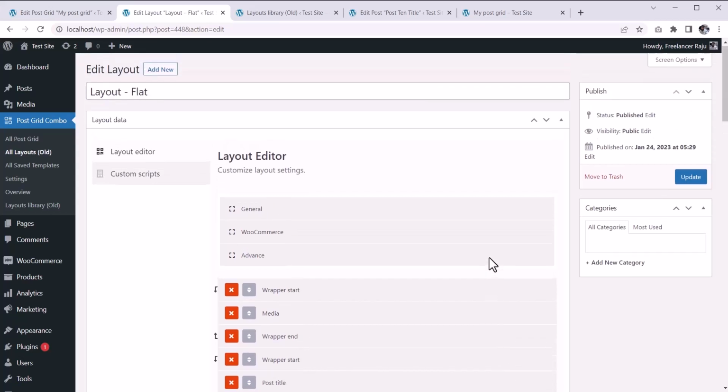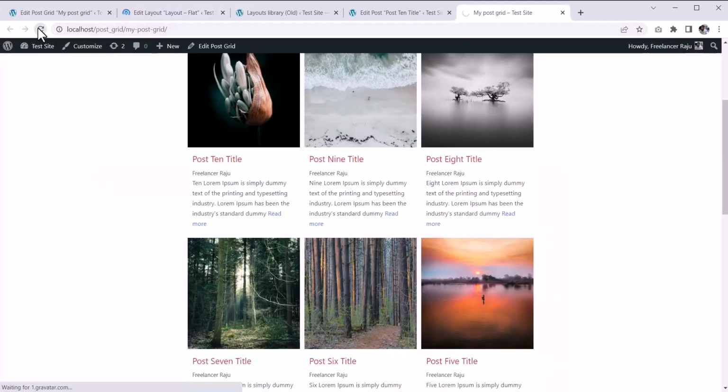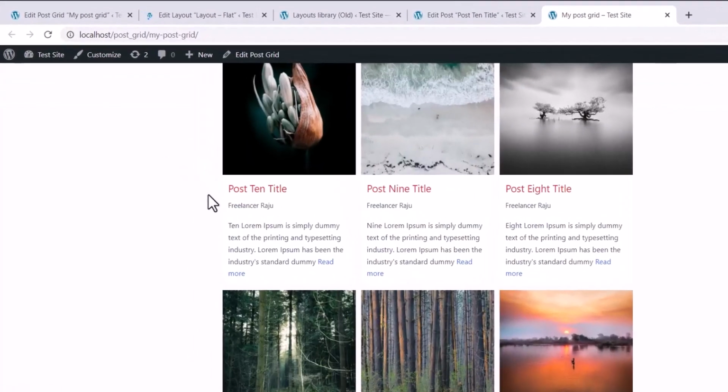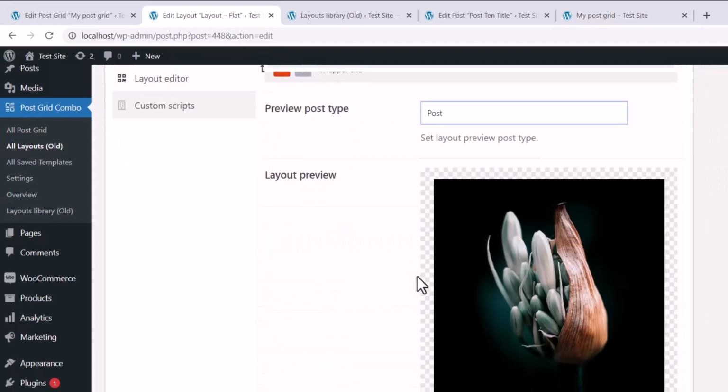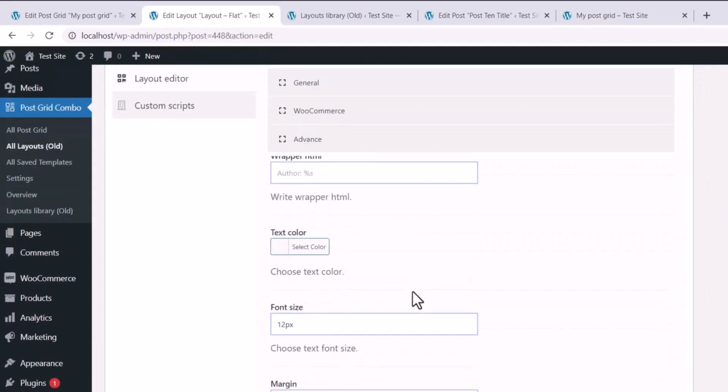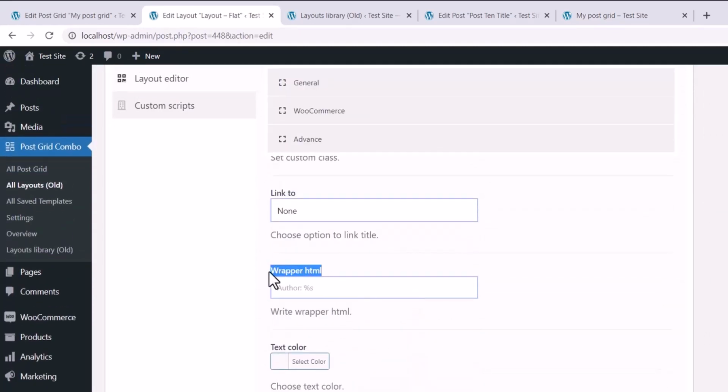Now let's update the layout, and on the website you can see the style is working as expected. Also, if you want, you can add a prefix or postfix. Under the wrapper HTML, you can write custom text or HTML.